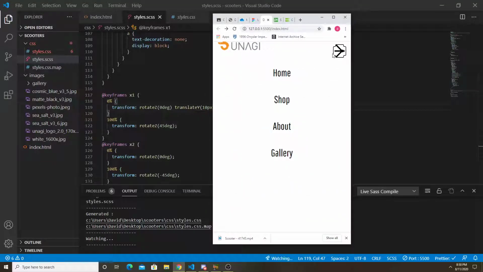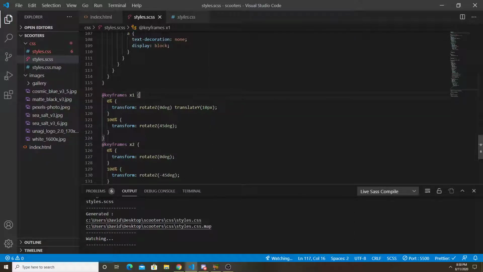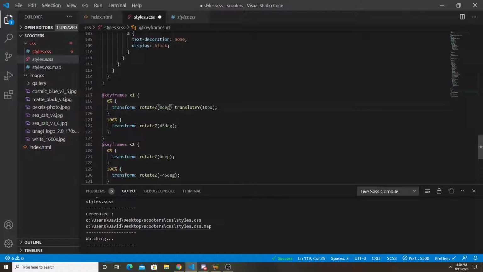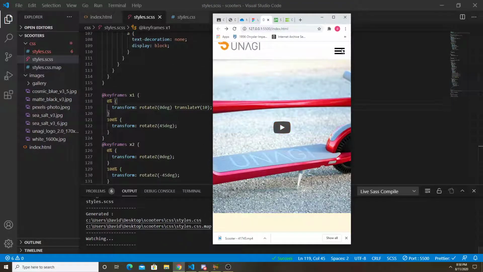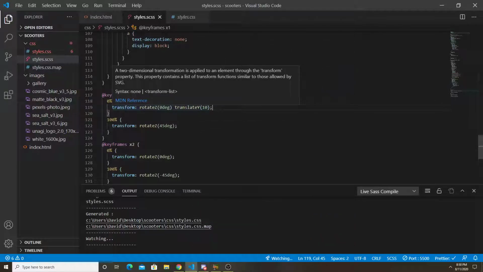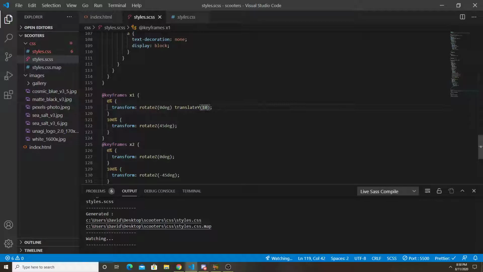Didn't seem to do anything. Let me see. Translate Y. Maybe we need a comma. No. Transform rotate Z. Translate Y. Or maybe it did move down. Translate. Let's try bigger amount so we know for sure. 30 pixels.